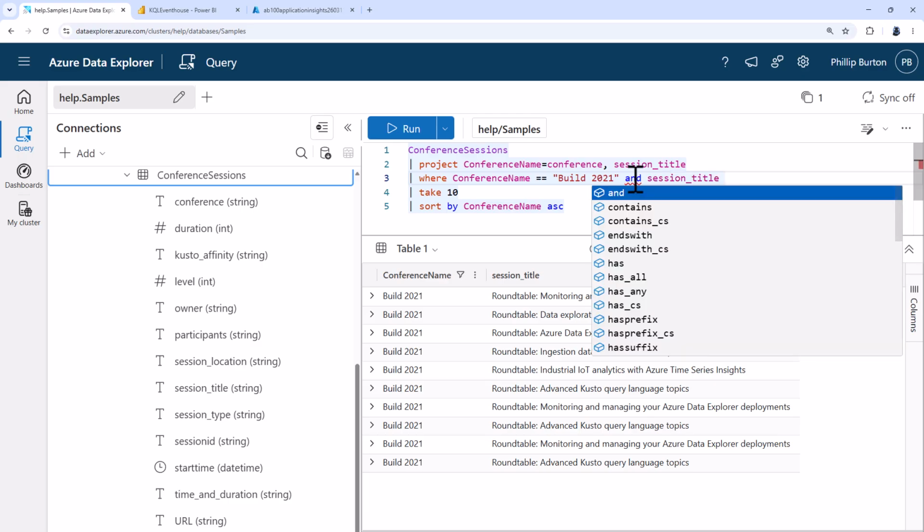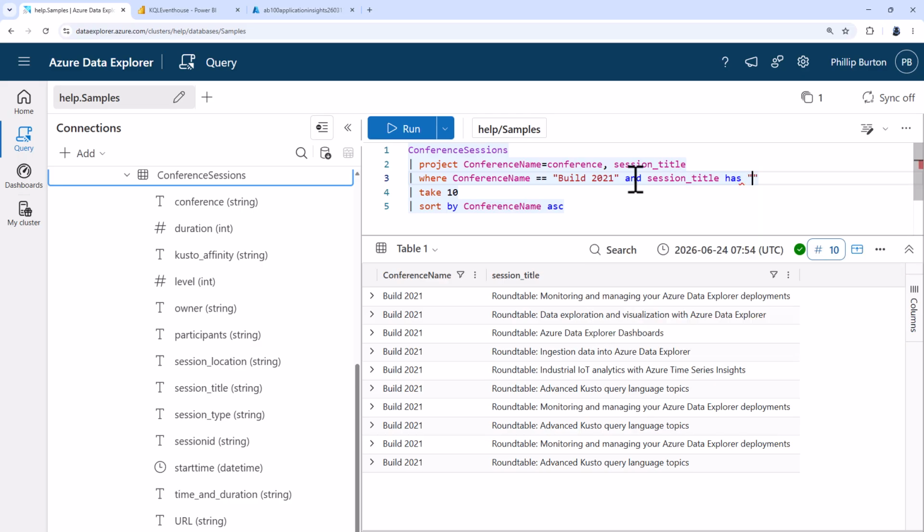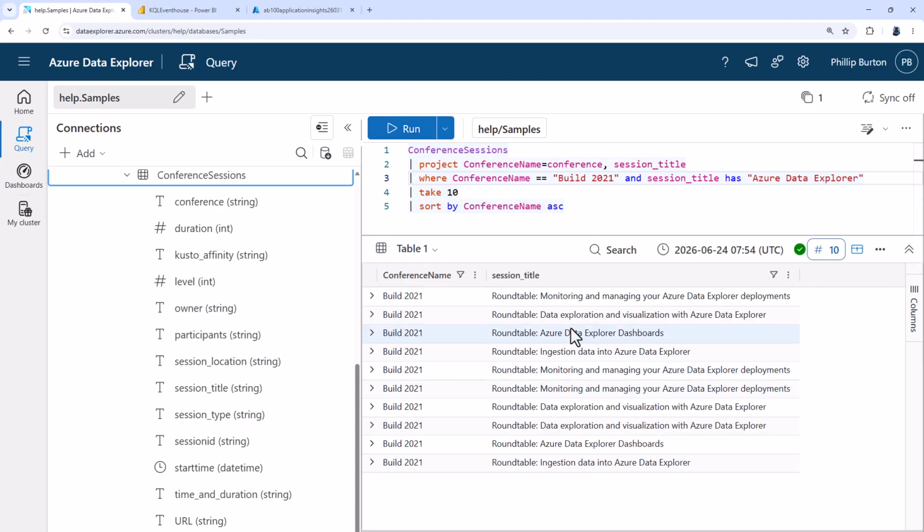Instead, what I can do is say, and session title has. So at some point, there is Azure Data Explorer. So now if I run this, here we can see all of the sessions, or at least 10 of them, which have the words Azure Data Explorer in them.